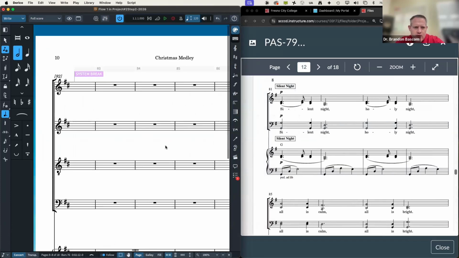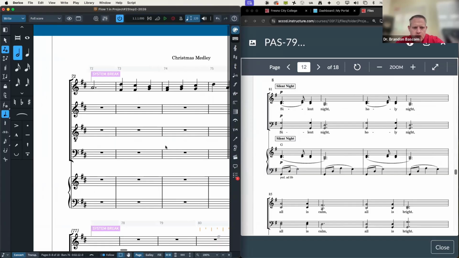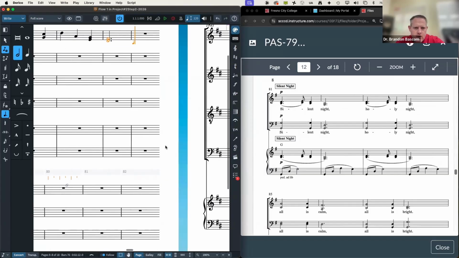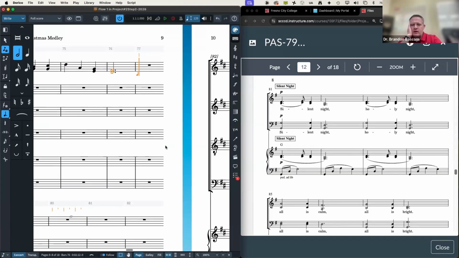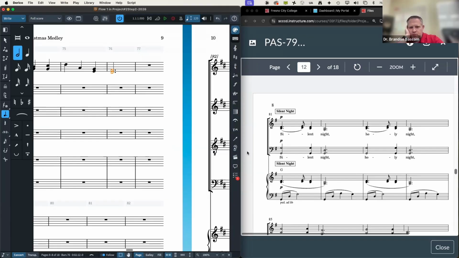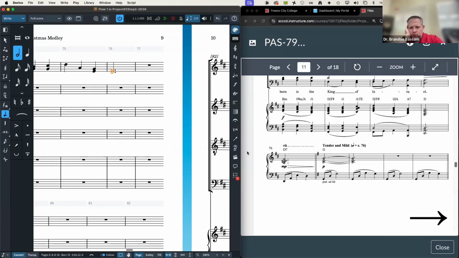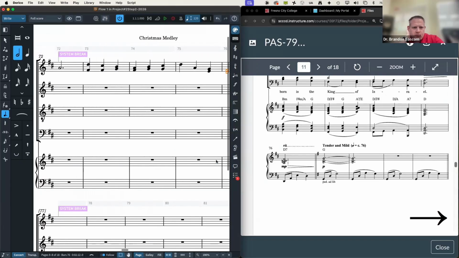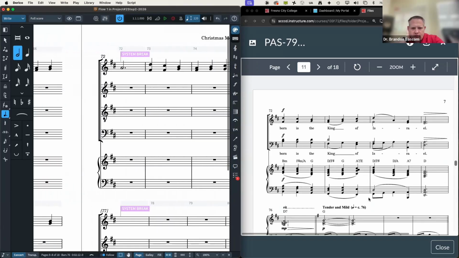Okay, 81 is my next choral entry. What is going on here with piano? Let's go to 72.